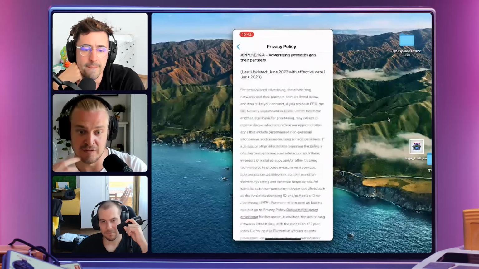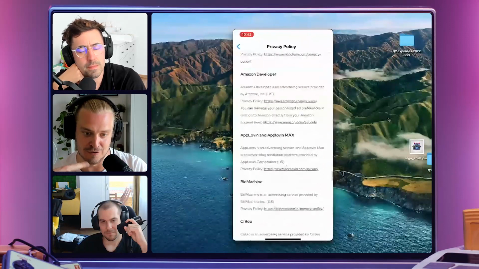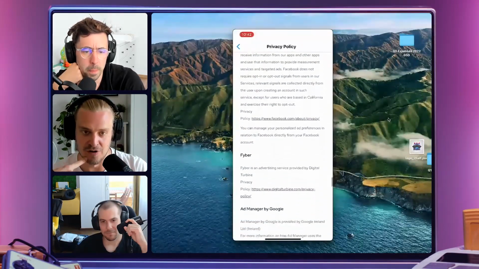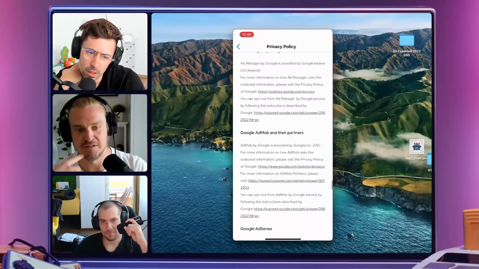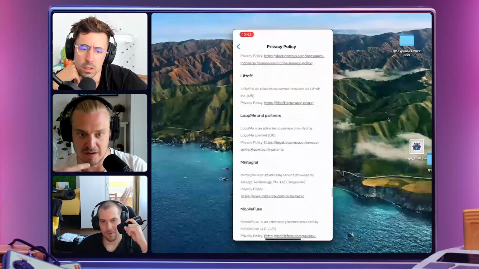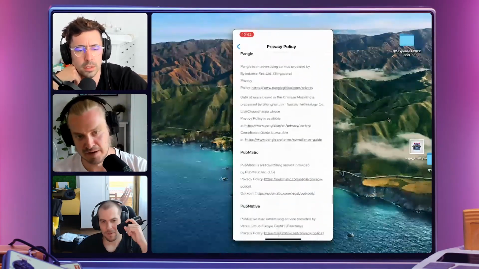Then you go to the ad part, where you actually have to provide a full list of all your ad partners. You can see here. Oh, regulatory stuff is beautiful, huh? This is going to be so much fun for all publishers to integrate. Not going to be annoying at all. So here you can see all of Easybrain's ad partners.